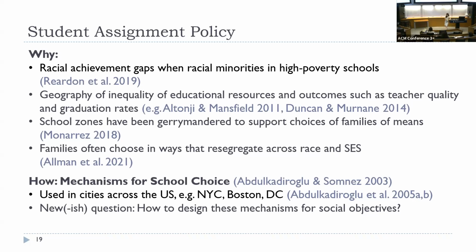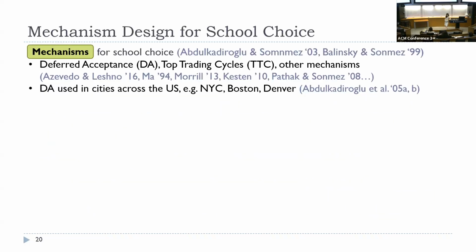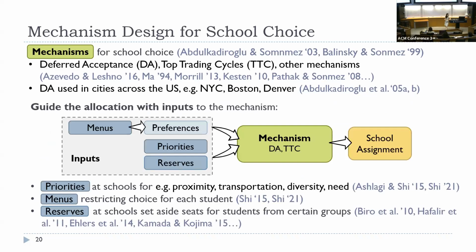So this is sort of the typical approach. What I'm going to draw from this approach are a couple of things. First, which mechanism should we use? And second, how do we guide the mechanism? This question has actually been a little less studied in the mechanism design literature, in the matching literature. If we're trying to achieve diversity, how should you do that in school choice?